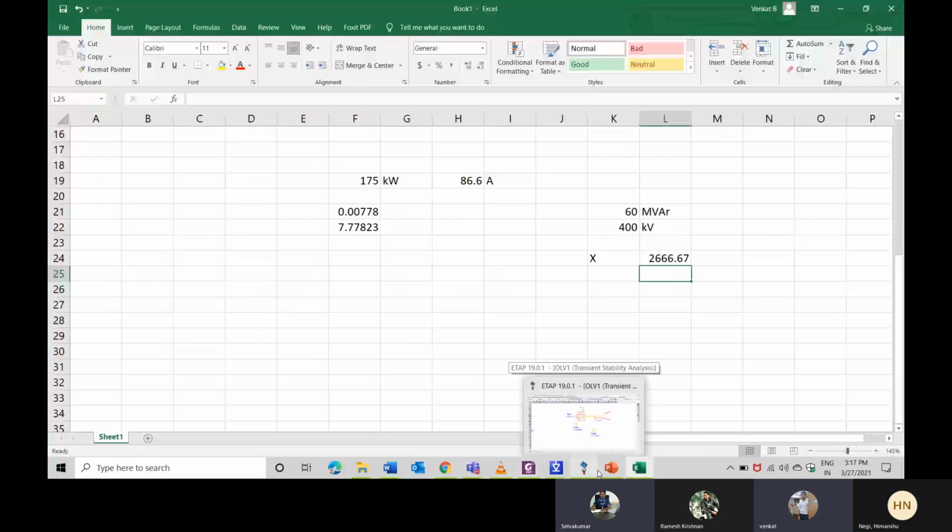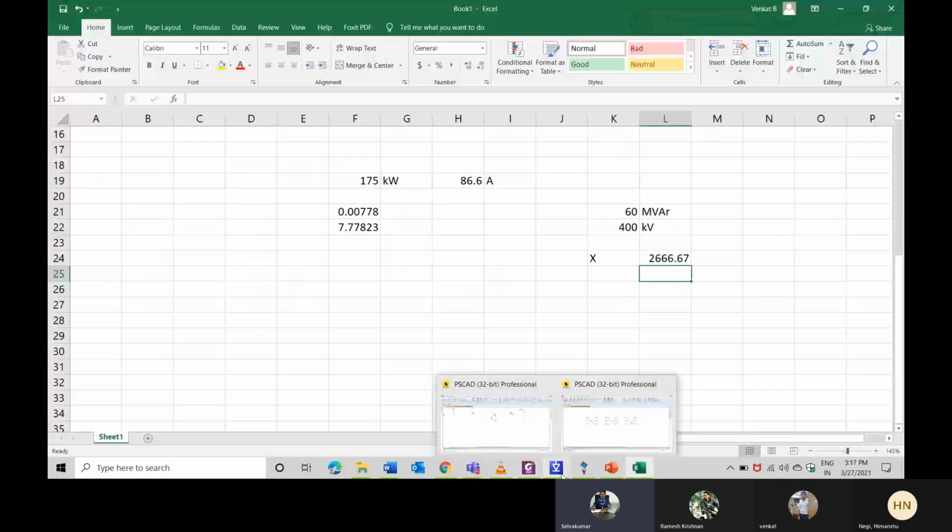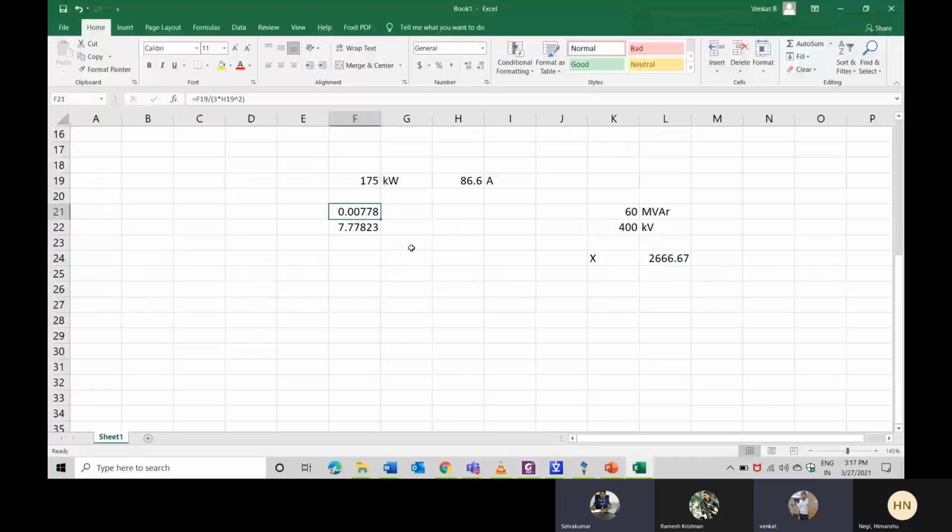Yes. So this is the reactance, but we cannot really go by the same principle for the resistance. For a resistance, the current flowing through it is 86.6 amps. 3I square R is basically the real power loss. So if either efficiency or real power loss is given, then from there you can back-work this R and find it out.